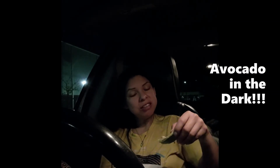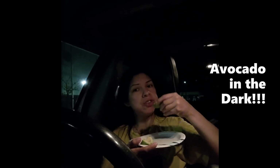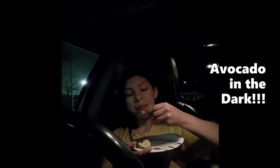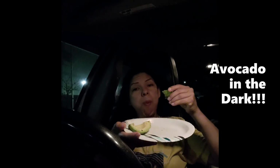Because the riper it is, it's kind of like you don't have to fight with the fiber so much. So it's easier to chew and then eat. However, keep on going. I'm doing good.